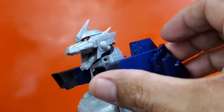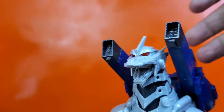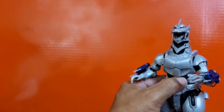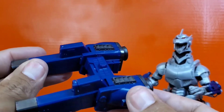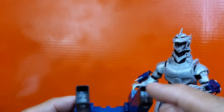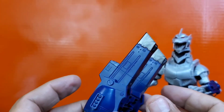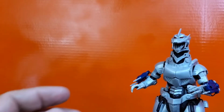The gun pod will articulate and can lift up, or you can just remove it like so. Take a look at the gun pod really fast, or the missile pod. Very nice. You got all the rockets in there. Just remember that one scene where all the rockets go flying, which was very awesome. Very nice. Okay.